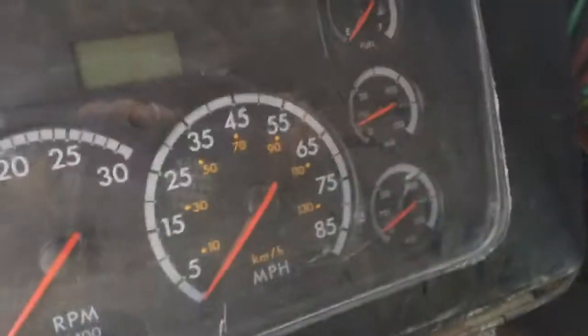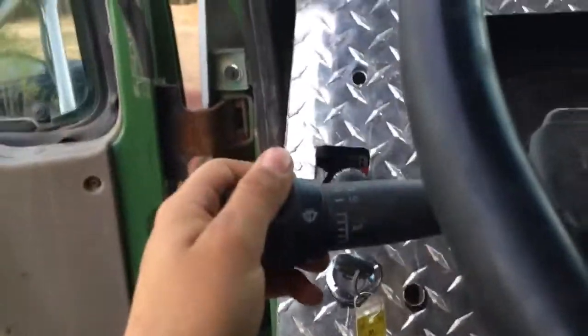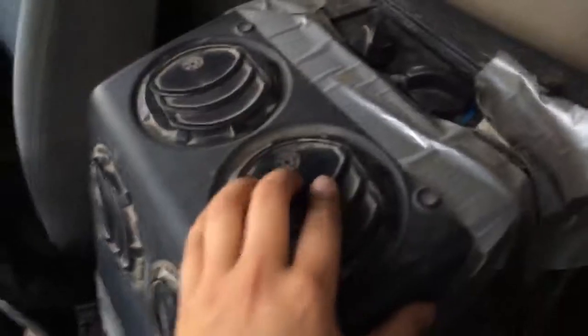I want like a Freightliner gauge. No, I said the air pressure gauge is a little broken, I think. Road chips. Here's your windshield wiper switches. And blinkers. And your hazards would be right here, then you just push them in, I guess. And you have your air horn. Batteries are dead right now, but okay. Air horns. Choo-choo. Modified AC in here. Back windows. No radio.